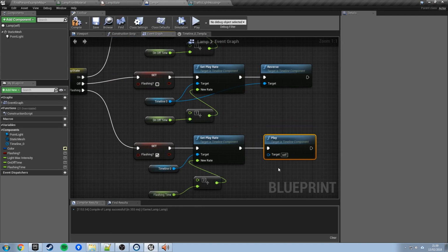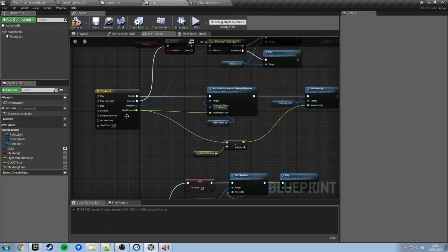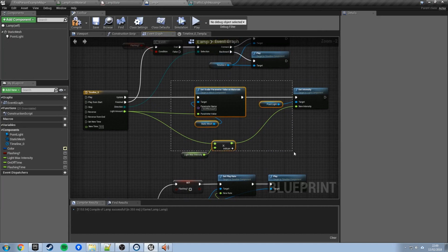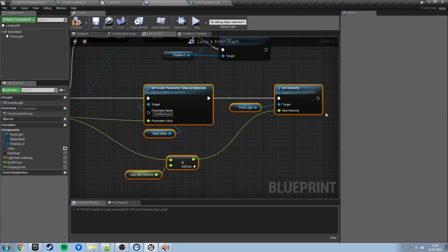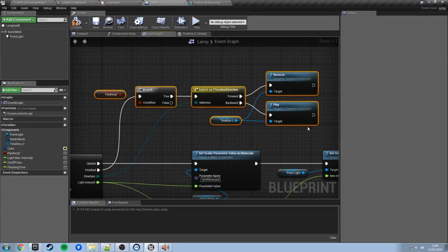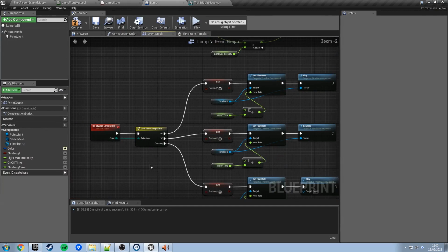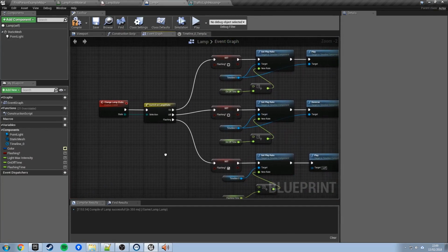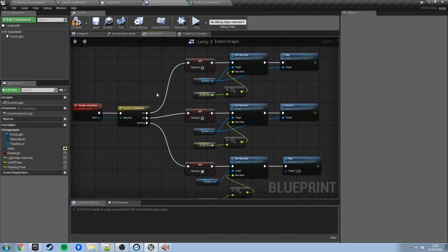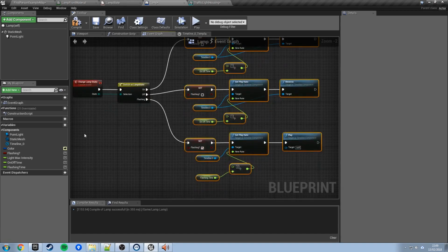Right, so that's really all this blueprint needs to be doing. We've got a timeline set up so that it will change the on-off parameter in the material and the intensity of the light. We've got something set up here to handle what if we want the light to keep cycling through, getting brighter and dimmer by playing and reversing the timeline. And then we have a function here which we can call from outside of this blueprint to change the state of the light to on, off, or flashing and make whichever changes that needs over here.